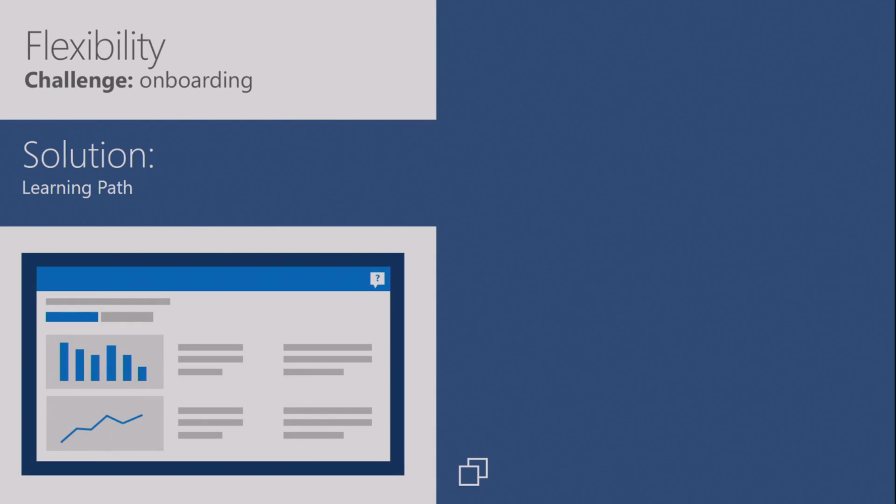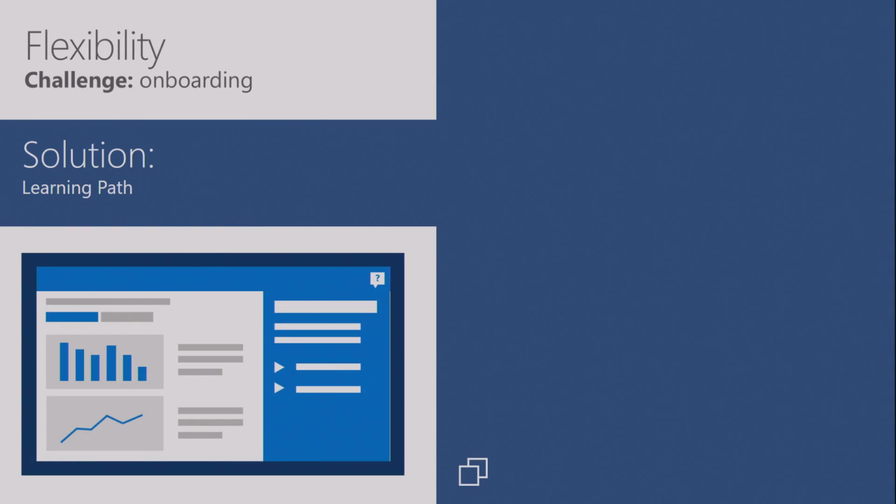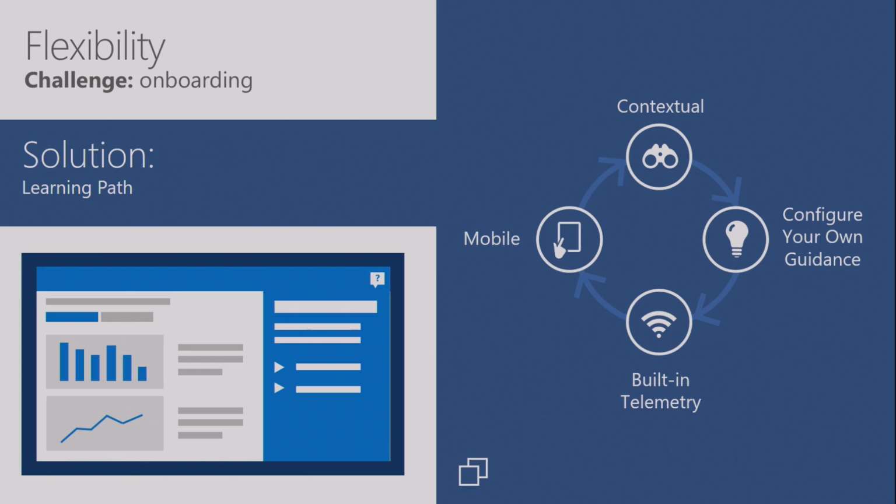So let's move on a little bit. Learning path. This is another big area of investment that we have. The ability to provide contextual help within the system. Who here has needed to write a custom help system before? A couple of folks? Only one? Only once? Writing custom help is a pain. Getting it into CRM is a bigger pain. So we've focused now on providing you the capability to do that.